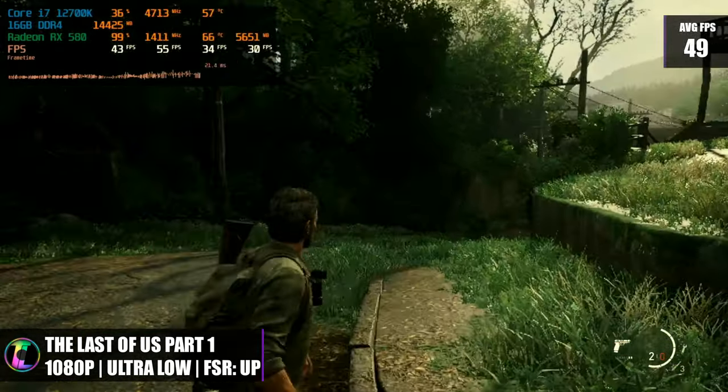I've been super excited about picking up one of these cards for a long time now, and the excitement hasn't gone at all. Even though the card does struggle with those super new titles, it doesn't really matter to me. I think that these cards are fantastic, and especially the model that I've got. It's super quiet, it's super cool, and it gives you the ability to pretty much play everything. So I don't think you can go wrong with these, particularly for the money.